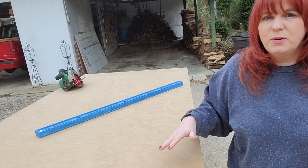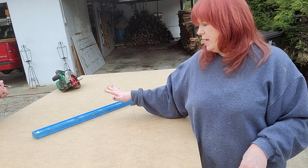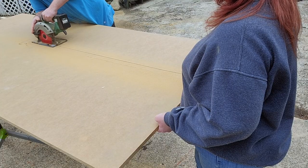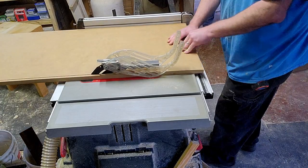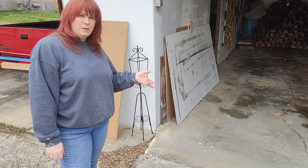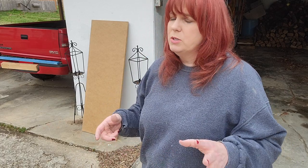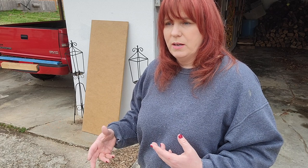We need to cut a new top for the entertainment center. Alex has done the measurements and he's going to rough cut the long cut outside, then tidy it up on the table saw. You might wonder why we cut outside when we have a woodworking shop — the reason is it's MDF. Working with MDF requires caution; breathing MDF dust in can be quite dangerous, so we do it outside rather than in the shop. We do have dust collection but MDF is very very dusty. If you're doing this at home, be sure to wear a mask and try to do it outside if you can, or use a mask with a really good filter.